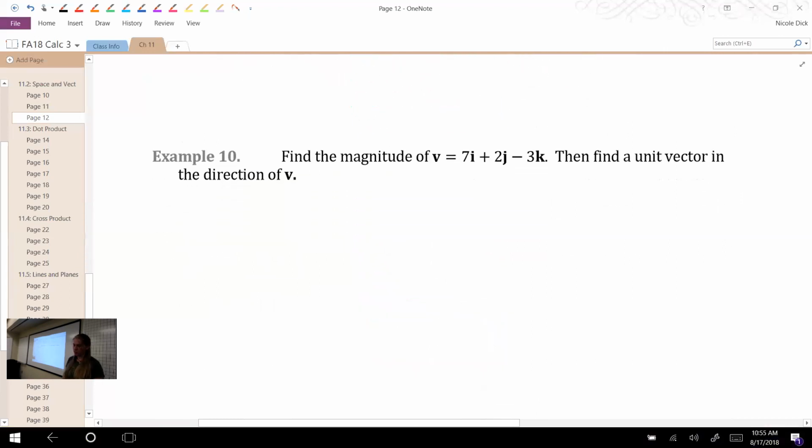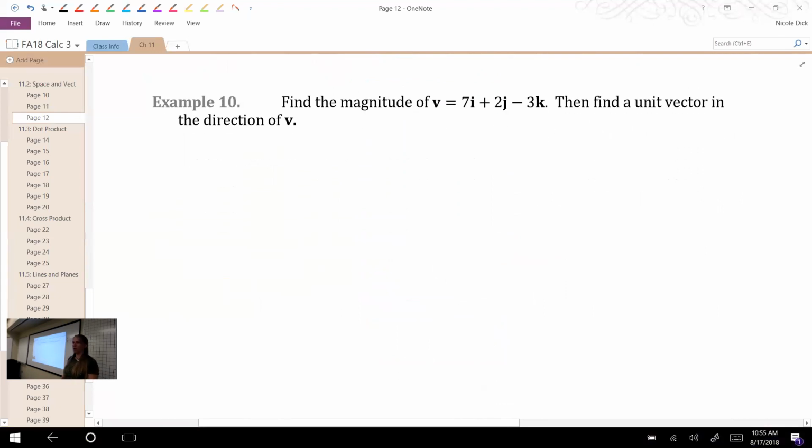And last one, just to show, again, the parallels between the two of them. And I'll give you guys just a minute to do this on your own. Find the magnitude of that vector, and then find a unit vector in the direction of B. And though it doesn't say to write a component form or standard linear form, whatever you want to write that unit vector as is fine. But take a minute or two to go through the algebra on that one, and we'll see if everyone's right.